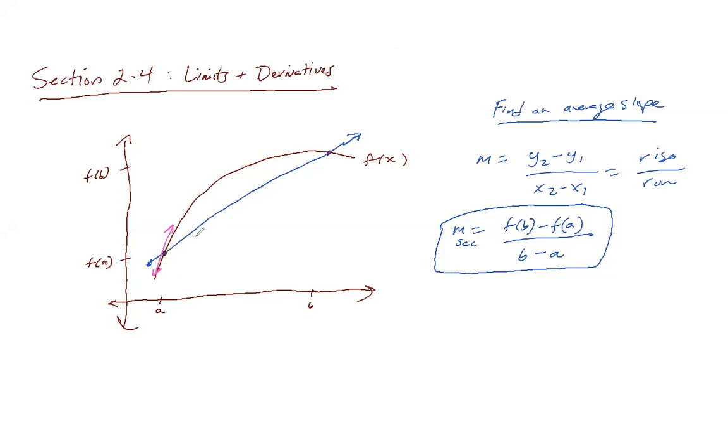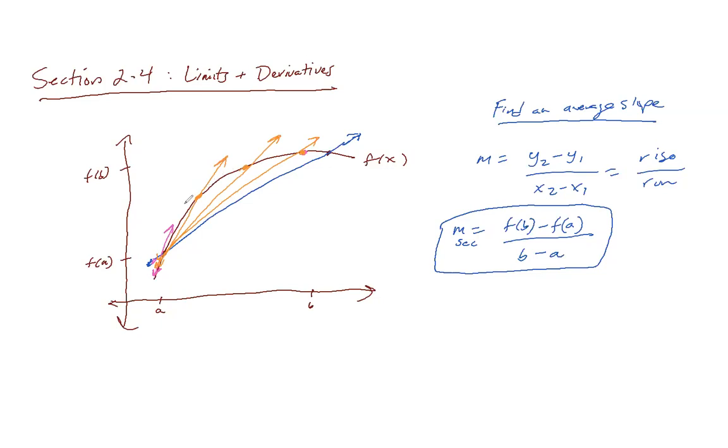Our thought process was, well, if these 2 points were a little bit closer together, like if I were to draw my secant line like this, or maybe I should use a different color for my approximations. If I draw my secant line a little bit closer, like that, that's a little bit better. Or if I draw a secant line like that, that's a little bit closer. If I draw a secant line like that, that's closer still.